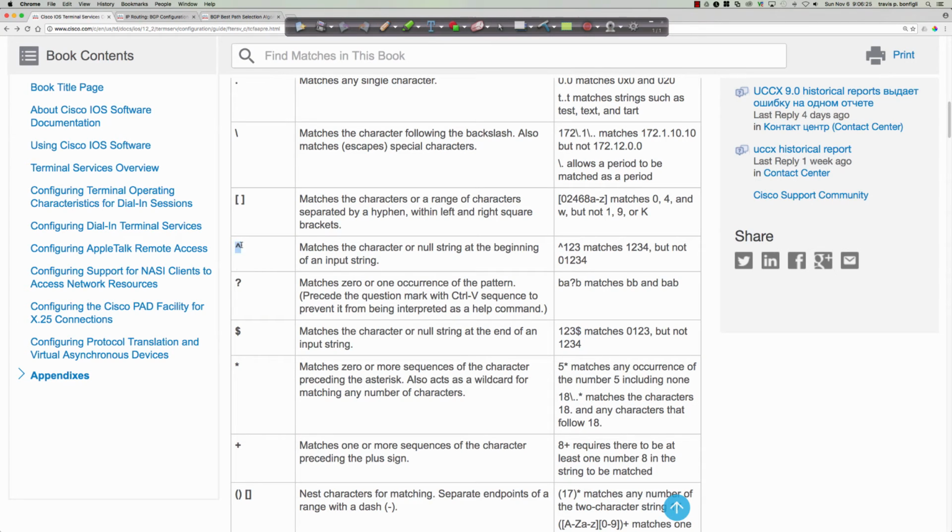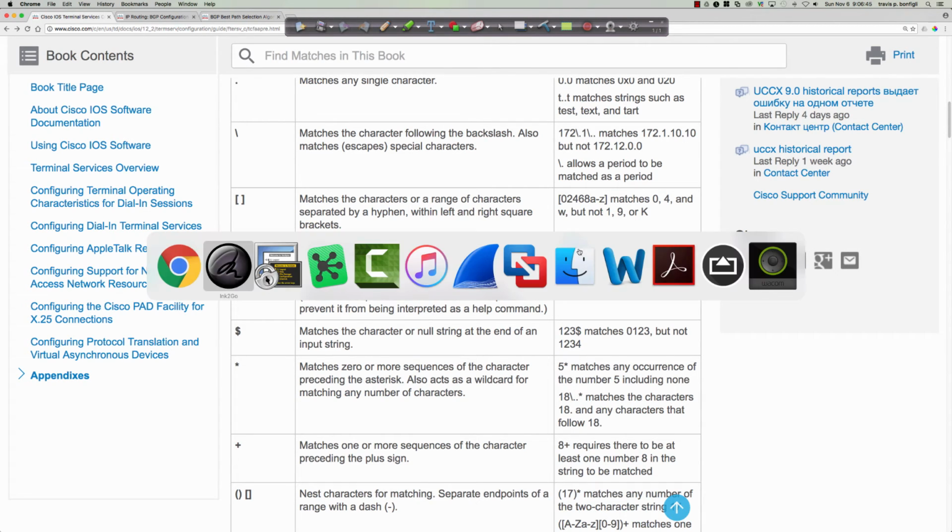Now the caret does just the opposite. It matches or anchors the input string to the beginning of the line. So when I say caret 123, that's going to match 1234, but not 01234. So nothing can come before the 1, the 2, and the 3.